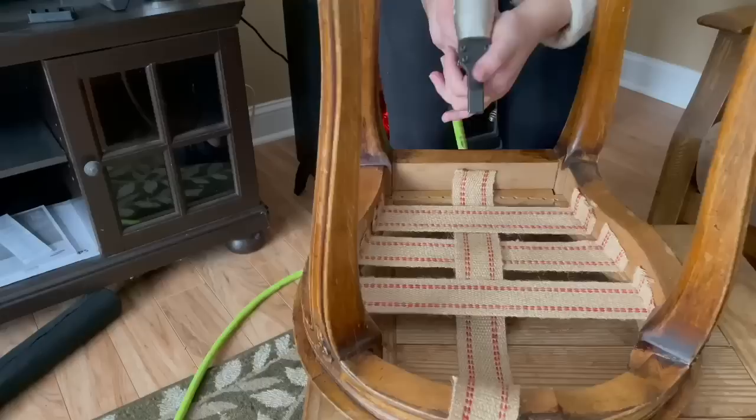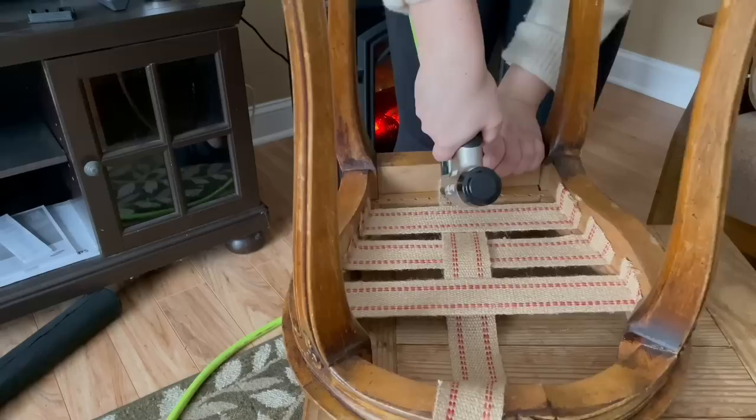This is one of those moments where this narrow staple gun head is really, really useful when getting down into these tight corners.